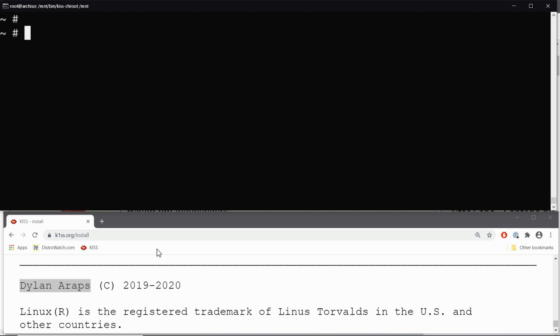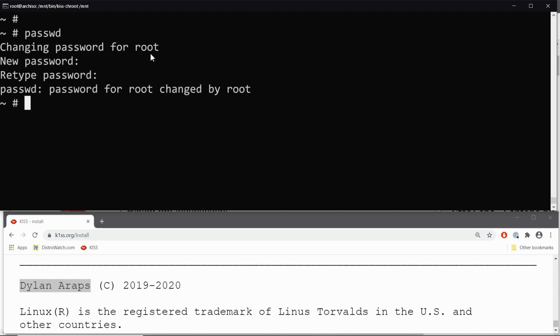The previous versions of KISS Linux didn't have a root password. So you would reboot, put root as username, and that's it, you would get in. This one has one, but I couldn't find in any documentation what the password is. So if you reboot right now, what's going to happen is that you will try to log in and it's going to ask you for a password. You won't know what to do. And even though you log in as a normal user, you won't be able to change it because it doesn't have administrative privileges. So it's important to do it now, although it's not in the documentation. Now it's done.